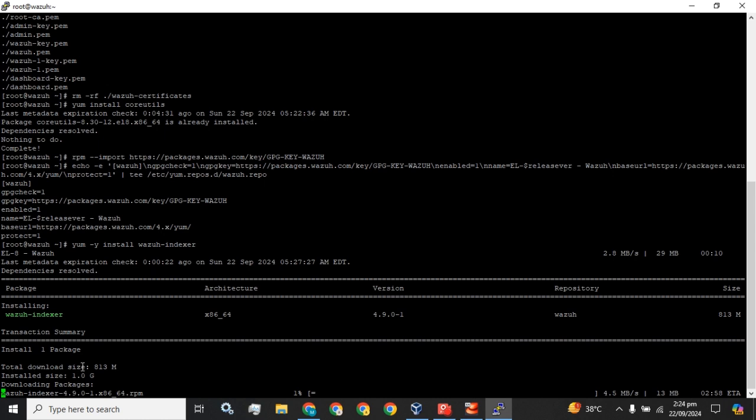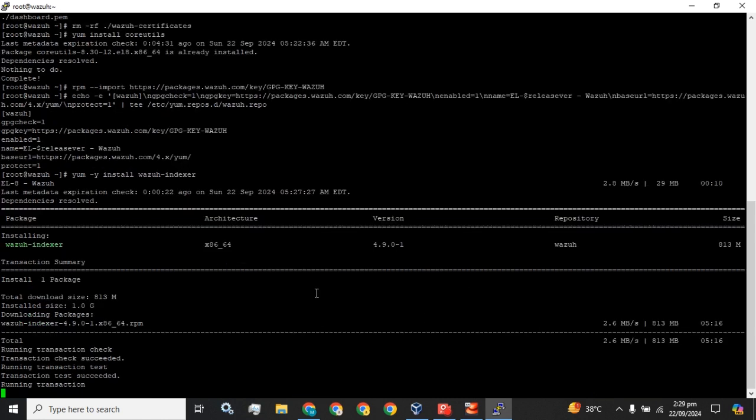The total download size for Wazuh indexer is 813 MB, and the installed size will be 1 GB. You can see and verify from here which package it is installing and what the version is. The download process has just been completed.